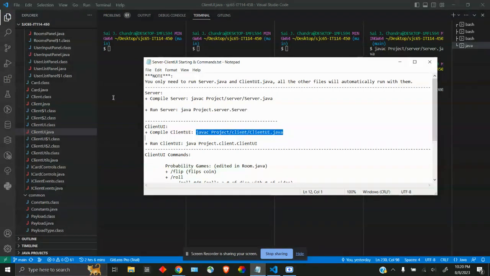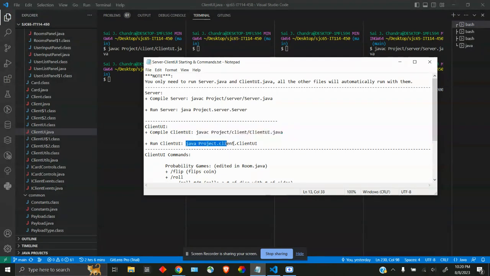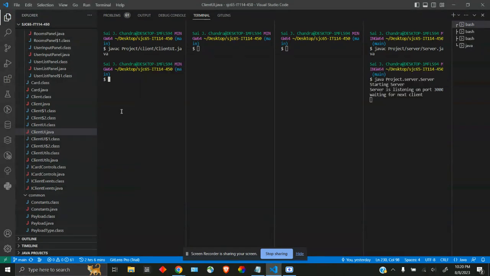Now I'll be compiling the client, and I'll be opening three client windows.